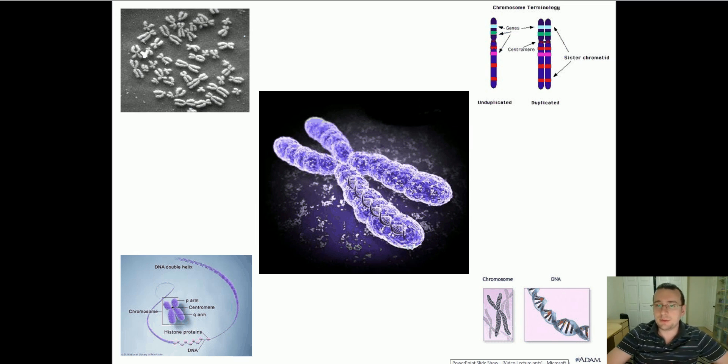And some of the advantages of including chromosomes are, for example, that they increase variation. Think back to meiosis, during the separation of homologues, and how the fact that you have genes separated in different chromosomes will increase the assortment of genes into different areas.